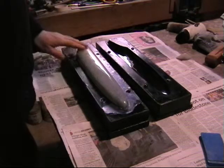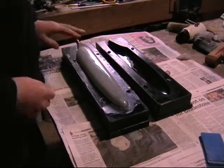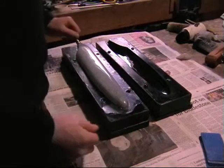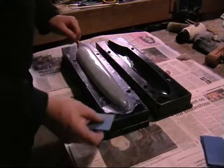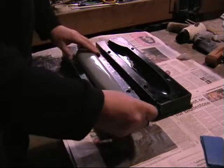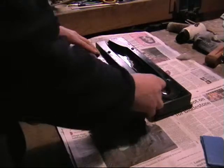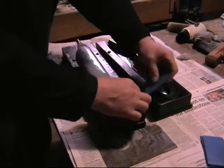I started taking the inflatable bladder mould apart and realised the camera wasn't running, so I've already got the top half off - that came off pretty easy to be quite honest. You can see I've got this real thickness of resin here; so much of it oozed out when I put the pressure on. Unfortunately the bladder did start leaking, so I haven't perfected that yet - I have to endeavour to persevere.